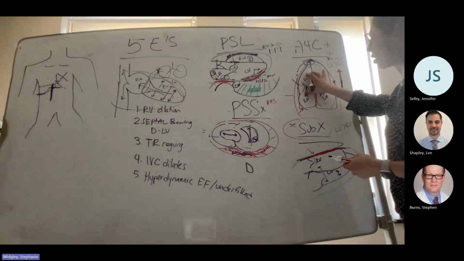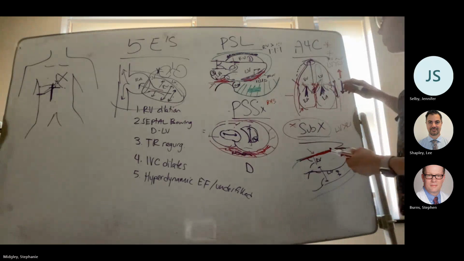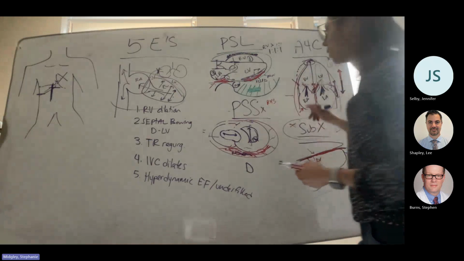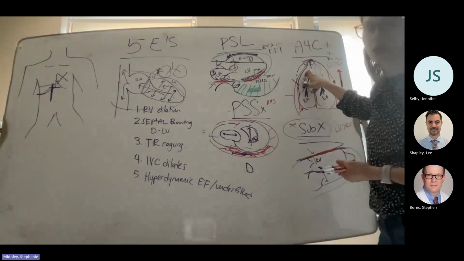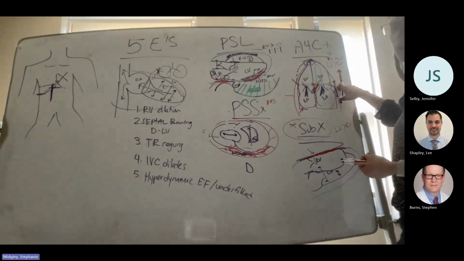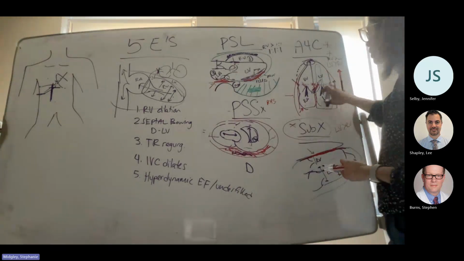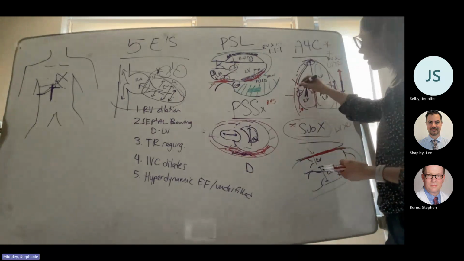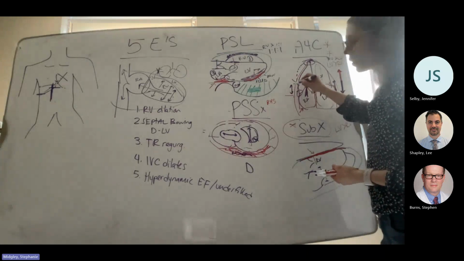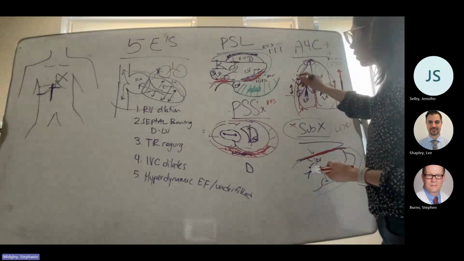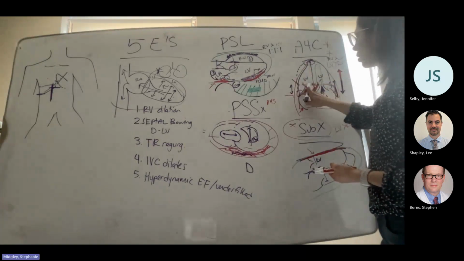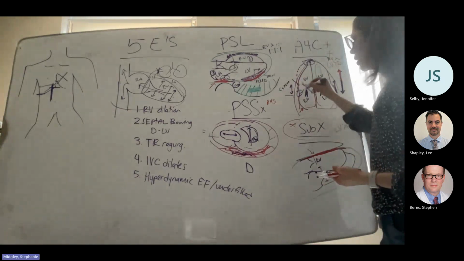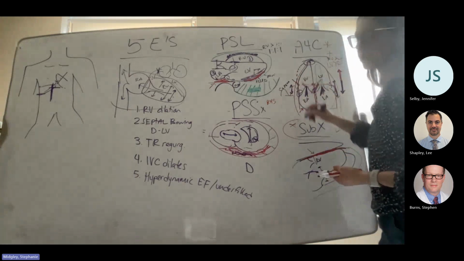The other thing that happens as your RV gets overloaded, because of the enlargement, the function of the RV starts to drop. So now you get RV systolic dysfunction. And just like we can measure MAPSE on the left side, we can measure TAPSE, which is the tricuspid valve. And you're looking again at that up-down function. So if a big number is good, you're going to have a low TAPSE. If you like numbers, it's going to be less than 1.7 centimeters when you measure how much up down it goes.